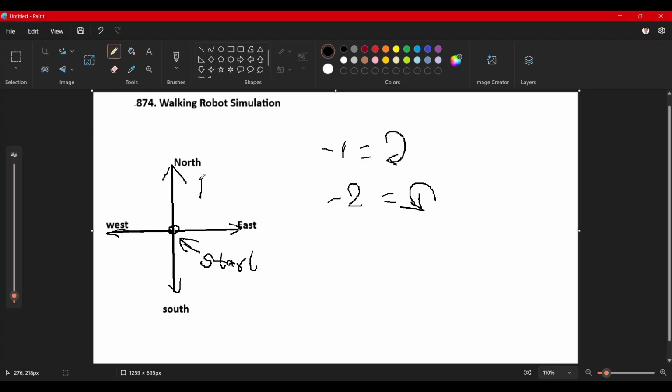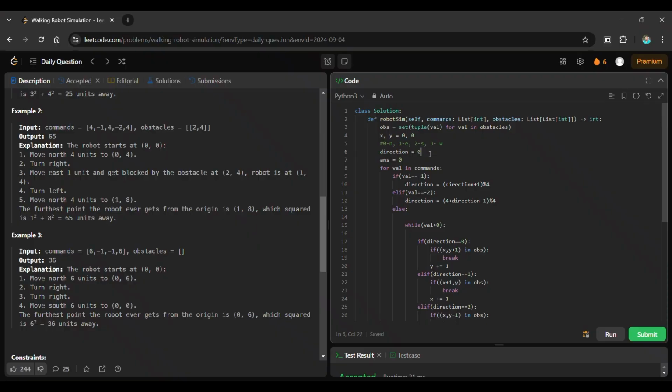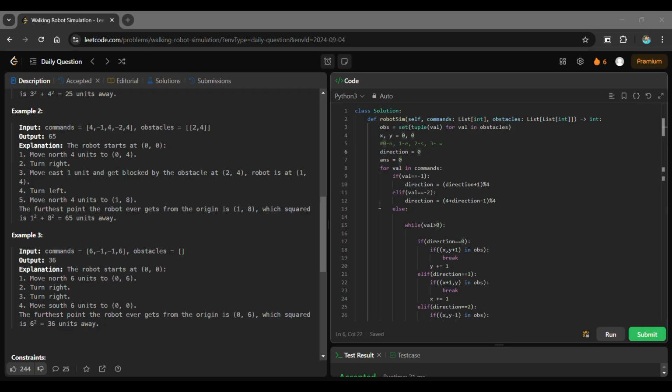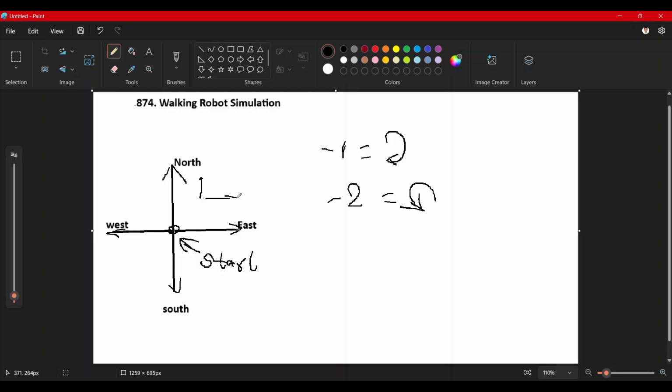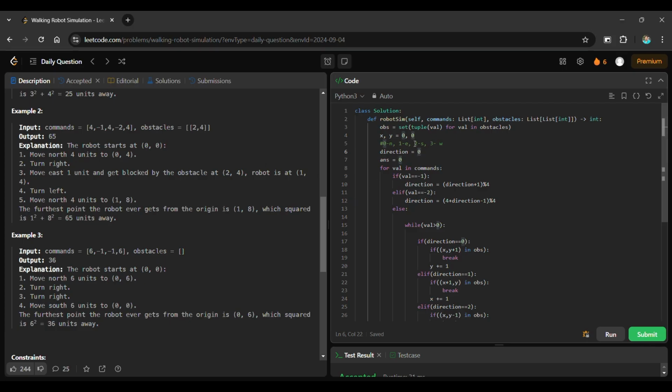So now the robot will point in the east direction. If again -1 comes in the commands, we again add 1 to the direction, so the direction value will become 2, and 2 means south in our example. Similarly 3 means west.